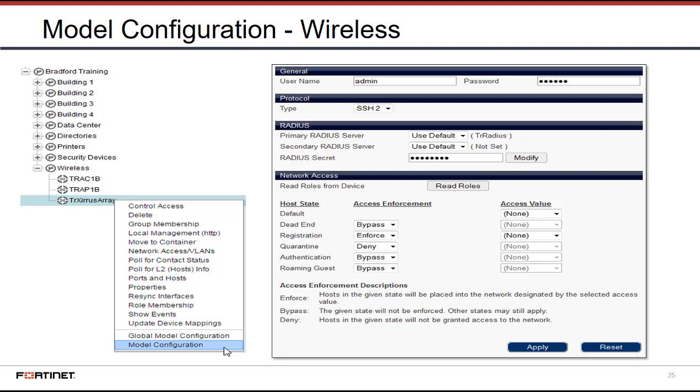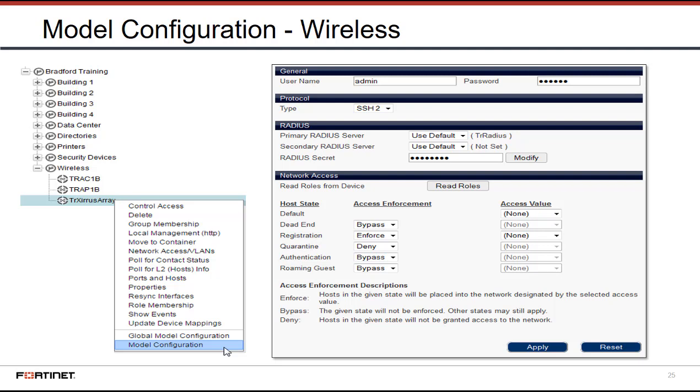So when you select which ones you want to enforce, then there's a drop down field over in the access value, and that's where you will select the value you want passed back to the wireless controller in the radius packet. I'm going to talk more about how this works in a wireless environment. But essentially what happens is the FortiNAC passes back the access information in the radius packet, and what you select from that dropdown will be the piece of information that is inserted into the radius response in an isolation situation.